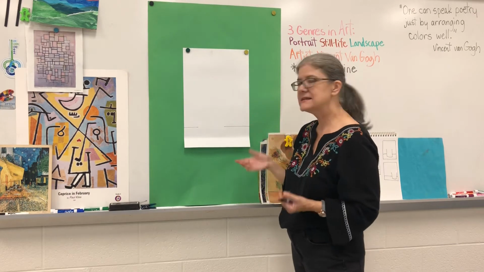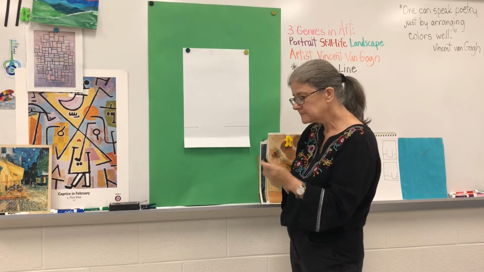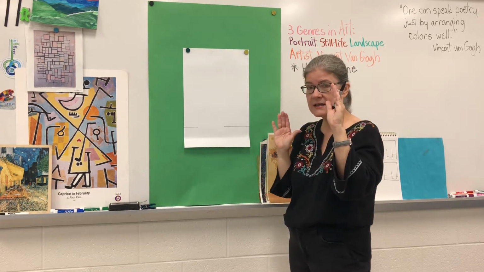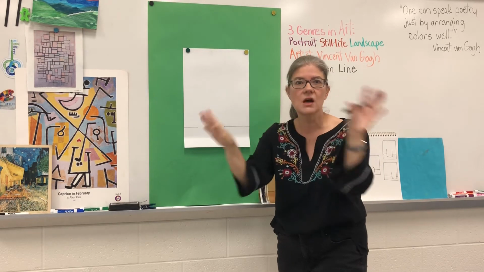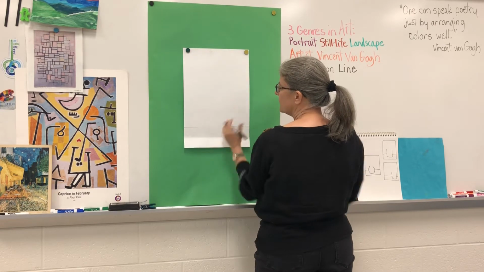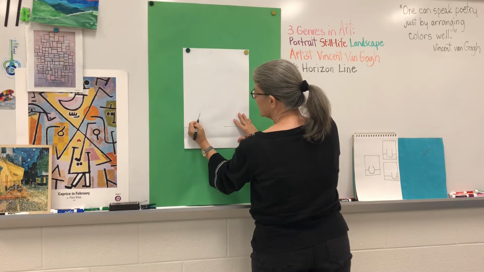I'm not going to do the easiest one, the one that's straight sides. That's like a number 11. I'm going to make one that's a little bit curvy. I'm going to do one side and the other side and then the bottom. I'm not going to do the top, not at all. Okay, here we go. I'm going to start up here. I want to leave room for flowers, so I'm going to start about here, and I'm going to curve, and I'm going to go below that horizon line.